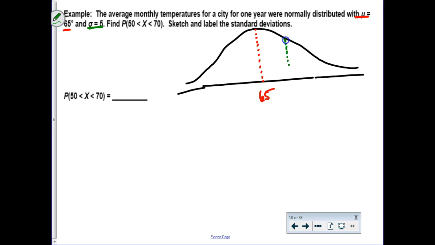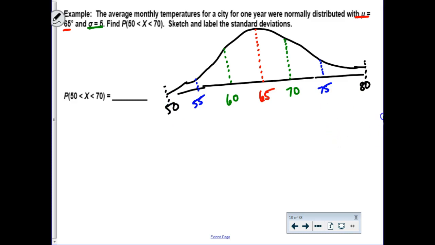So if I go 1 standard deviation up, which is about right there. Oops, I didn't make that symmetrical. You're supposed to be adding a deviation of 5 when you go to the right. So what number are we at here? 70, good. And then you're going to be taking away a deviation of 5, so you're at 60. Okay, so now let's go 2 deviations out. So over here, and over here. Also not symmetrical. Okay, so you're adding 5 more, so 75. And you're taking away 5 more, that's 55. And then let's go all the way to 3 deviations out. 5 more, so you're at 80 and 50.